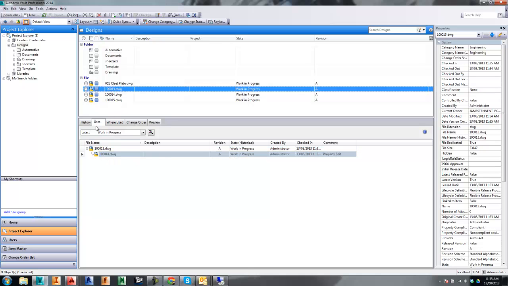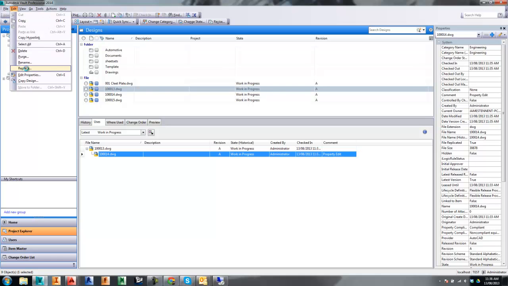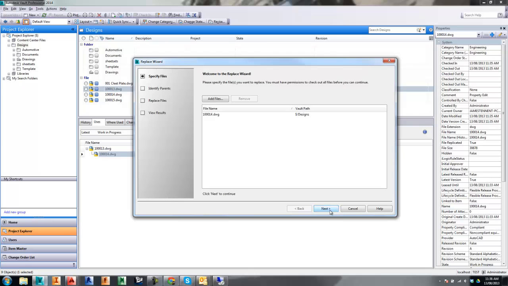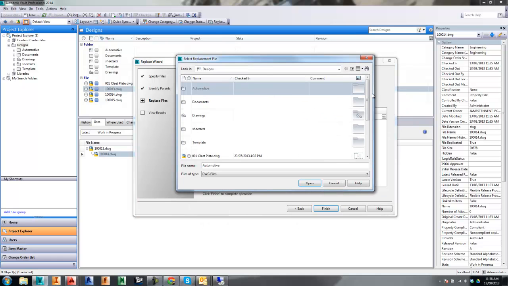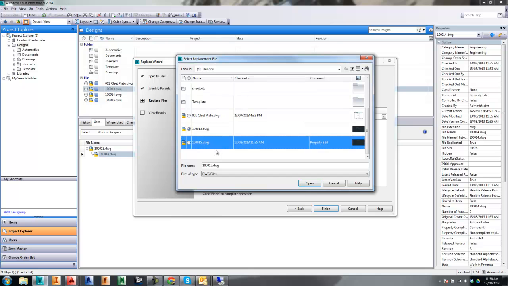So what we do is we head over to the Uses tab in here. If you don't have your preview pane open, it's just that little button there. And I'm going to select drawing 14. I'm going to head up to Edit, Replace, and you can see that the path has come up and it's telling you here's the parent file, here's the one you're about to replace. Hit Next, and it's now saying replace 14 with whatever file you want to replace it with. So I'm going to hit the Browse button and you can see that there's the only option. Notice 14 doesn't even come up in the list because there's no point in replacing it with the same file.